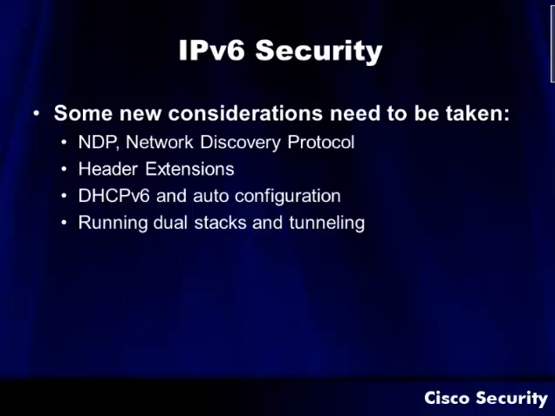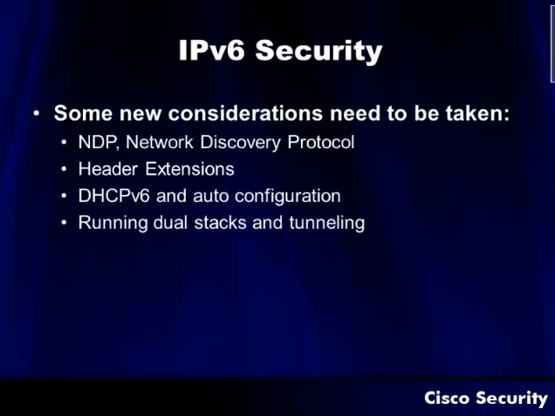IPv6 security. Just remember that many of the threats that plague the IPv4 world are also going to affect our IPv6 world, such as spoofed packets, man-in-the-middle attacks, and traffic sniffing. Additionally, some new considerations need to be taken into account. NDP, or Neighbor Discovery Protocol, is going to be one of those automatic things that's going to help out with IPv6, automatically figuring out where it is in the world and how it connects. And there are definitely going to be some security vulnerabilities with that.